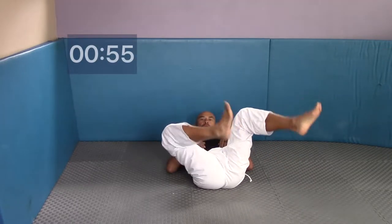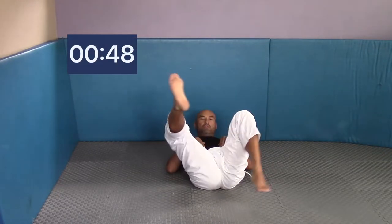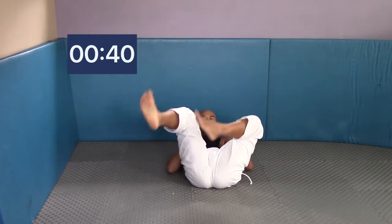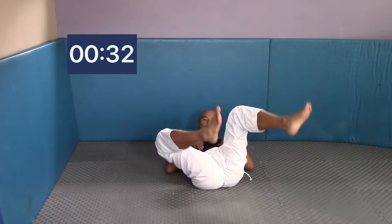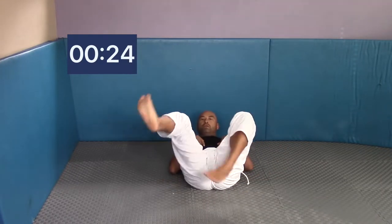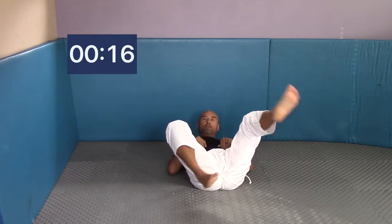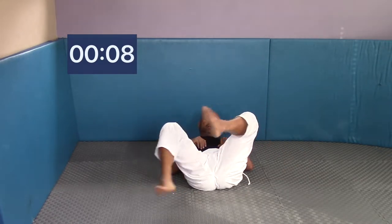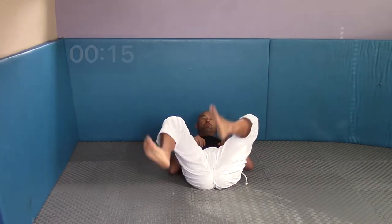Time is starting now. I'll do these for 30 seconds and then change direction. Don't follow my pace — I'm going slow for demonstration. Rotate left to right, incorporating your hips, keep your abs flexed, and keep your head off the mat to build neck and back strength. Now change direction and go the opposite way. Keep your abs nice and tight, head off the mat, relax your shoulders. You're going to have a good side and a goofy side — just keep working those hips. Time.